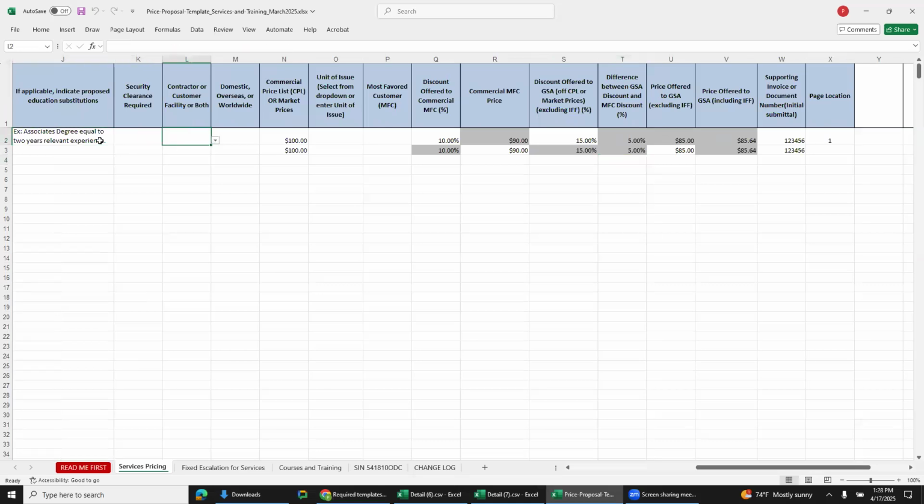And I'm just going to show you the drop downs. You see these little drop downs? This is where you don't override them. If you don't have MFC, if you're TDR, then don't fill out the MFC column or the commercial MFC column or the difference between GSA discount and MFC discount column, because you are TDR, and so MFC information would not apply in your situation. So don't fill those out because that can get confusing for someone that's reviewing your offer. Those are the only things that you want to leave blank if you're a TDR offer. If you're non-TDR, please do fill those out.